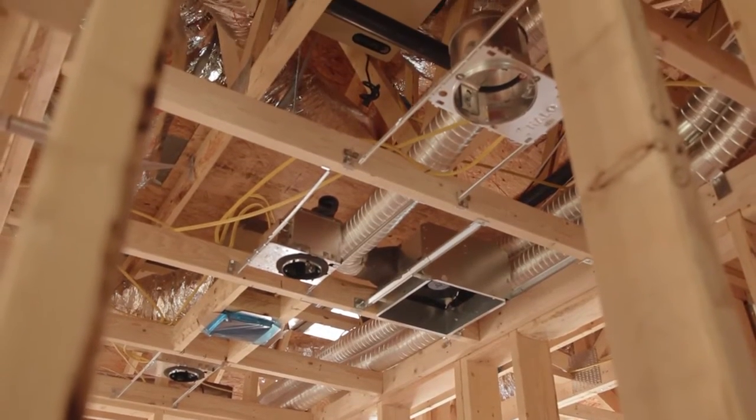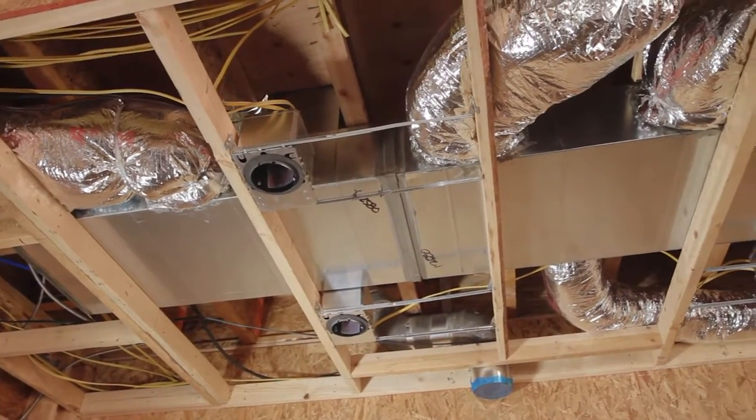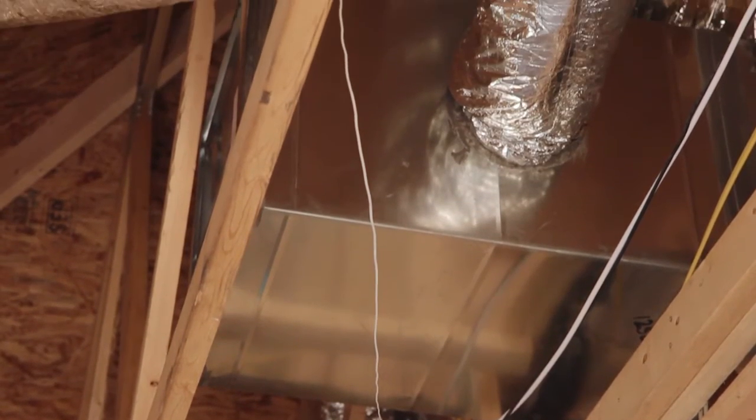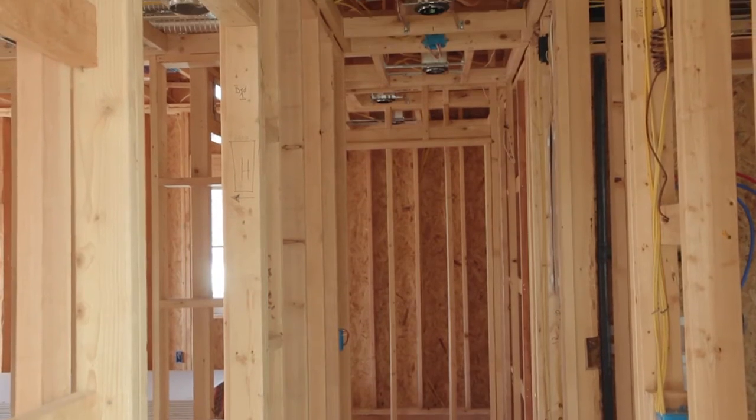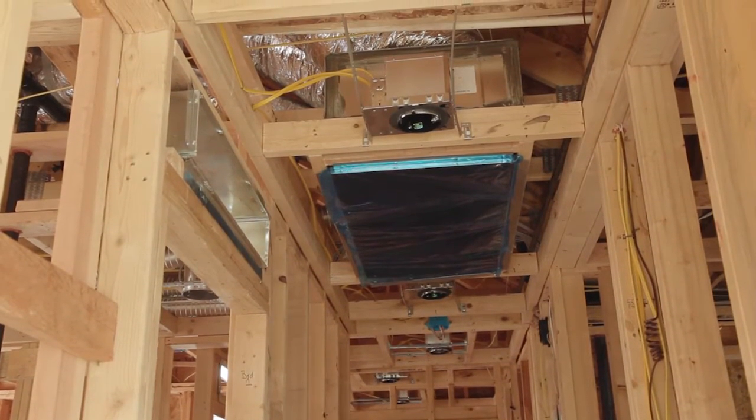The challenges you have with an energy efficient house — a very tight house when it's sealed and foamed at the roof deck — is the fact that you don't have any air exchange. So the air is very stale. What we did at the Ash Project is twofold. We have air coming from the outside being exchanged, so you constantly have fresh air coming in and stale air being exhausted. With the air being brought in, we also have a carrier air purifier that's washing and cleaning all of the interior air. So you have the freshest and cleanest air possible with very high efficiency in a sealed envelope.